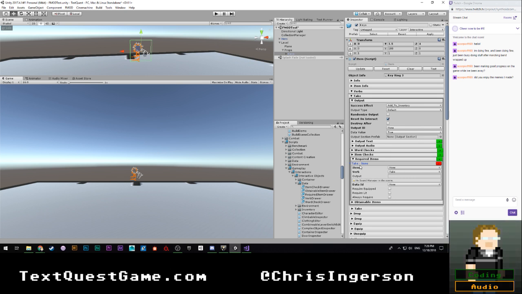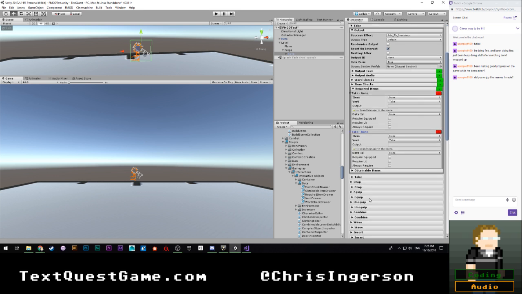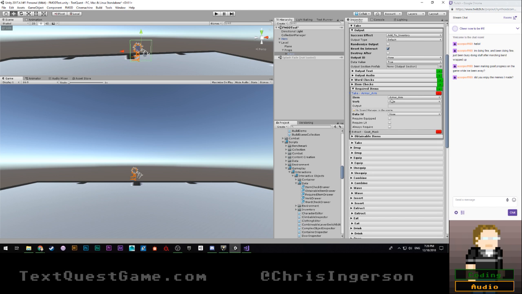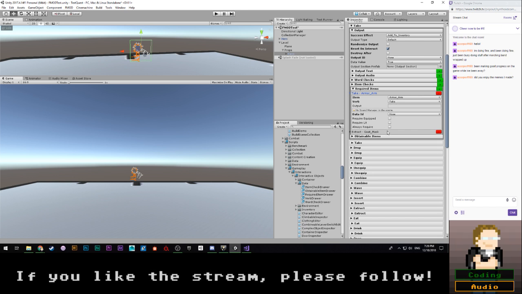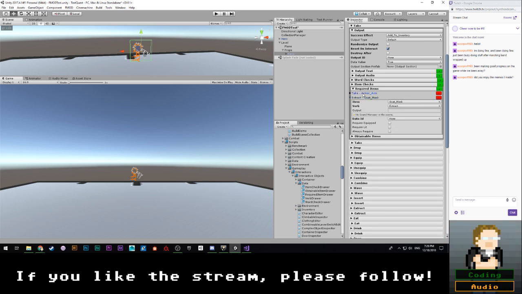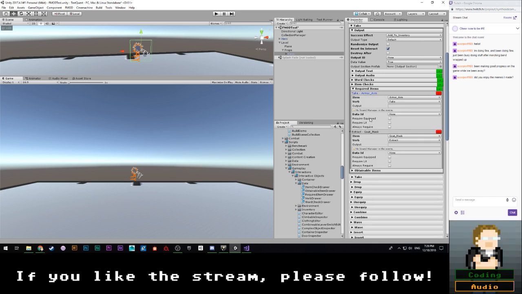It looks like everything is resizing as expected. So if I hit plus, we'll get another one. I can toggle that open as well. We can make this extract none. We'll give this like armor arm, goat mask, what have you. We can see all of those show up, so we can easily see what required items are needed and what their verbs are. Now I doubt we're ever going to have multiple ones here, but it's good to have this information just so I don't have to have them all toggled open all the time.